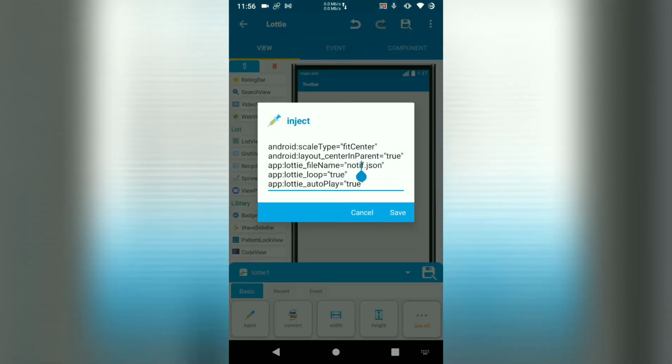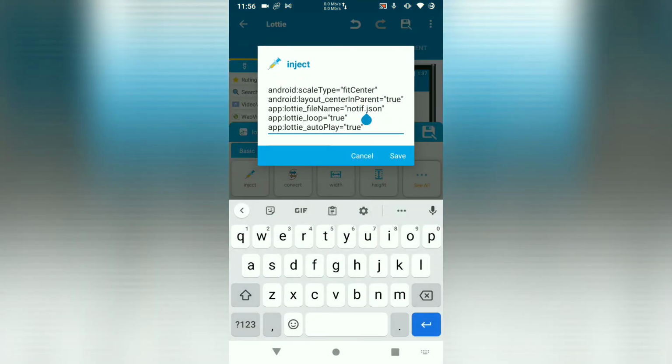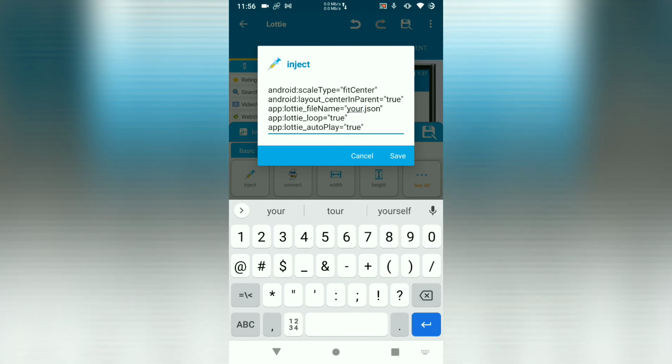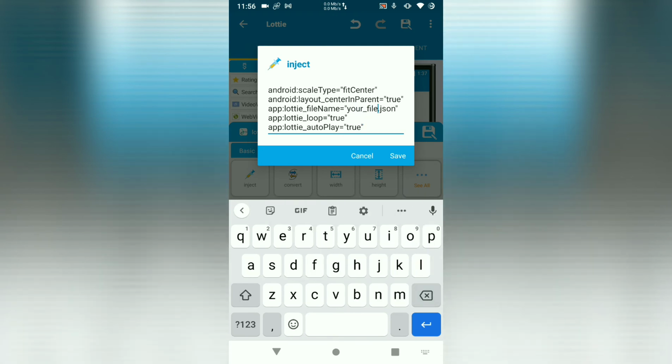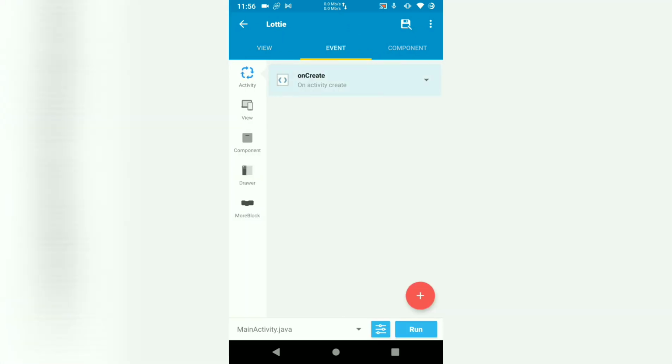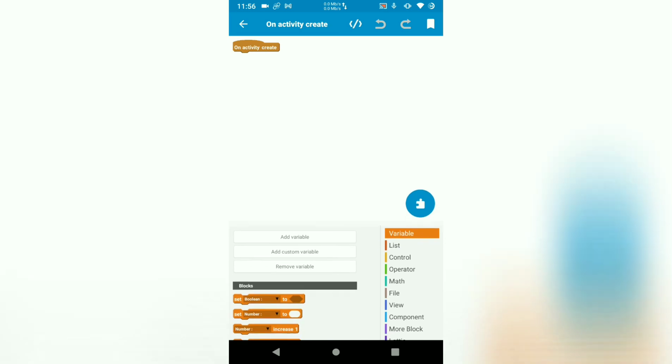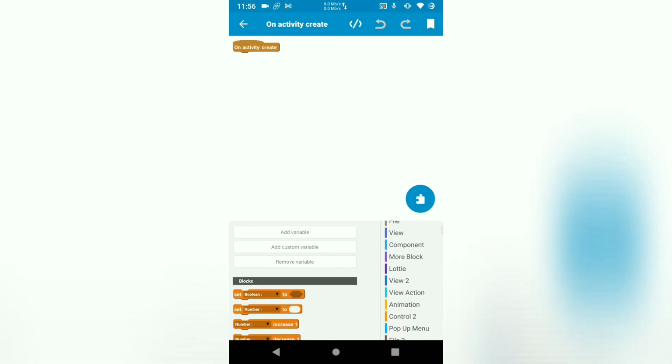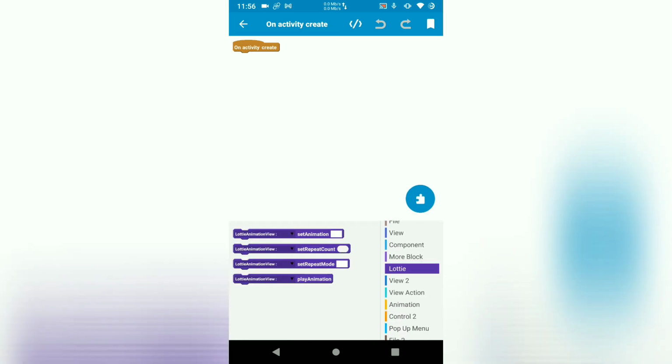Okay, let's undo this and put back what was there, your file. Okay, so let's set it up using code instead. Find your Lottie blocks. There you go. Set animation. So drag the set animation block and let's set repeat count.